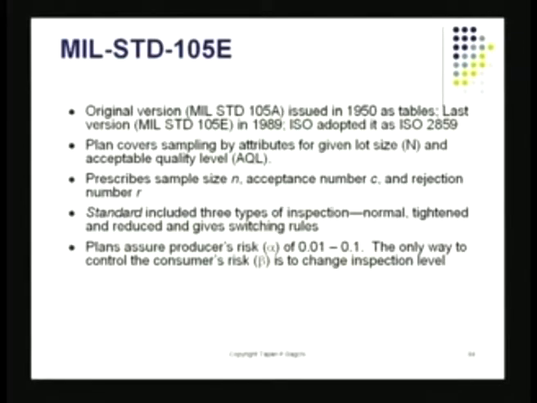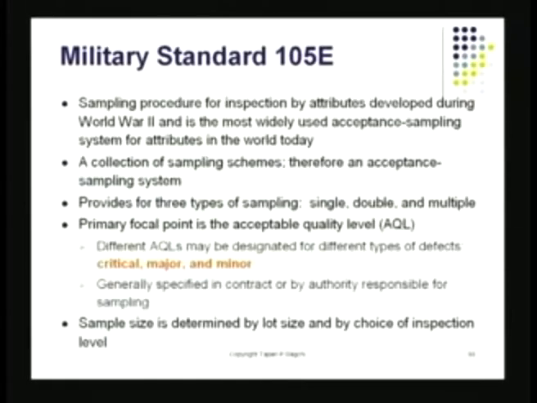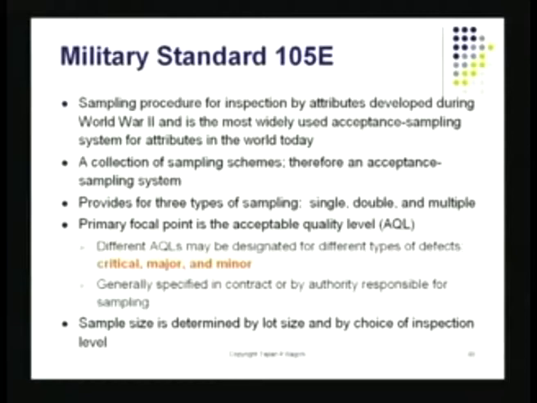Let's see how it actually works. There's a bit of history. It came from World War II. It was built around World War II. And these are standard methods, and they are a bit of a cookbook type. They say you find this, plug in here, look up some number there, then move up to another table, look up something there, and you keep doing these things, you'll end up with your NC plan. Eventually the goal is still to get the NC number that we found using our friendly nomogram. We could do this without too much trouble at all. But the same thing is done now using some tables. And let's see how they do it.